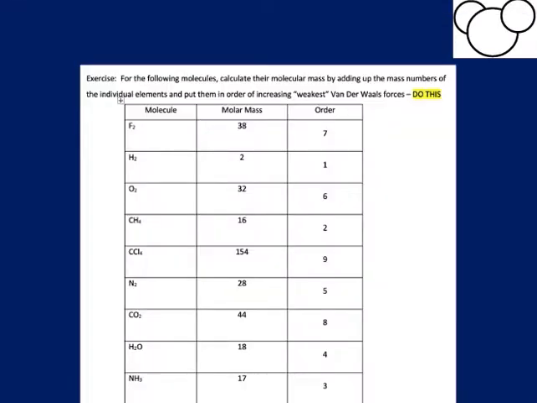Okay, ladies and gents, so today we're just going to check through the homework from the last day. It asked you to calculate the molar masses, and here they all are in the middle column, and then it asked you to put them in order of increasing weaker van der Waals forces.